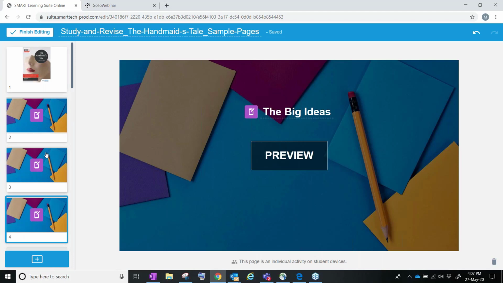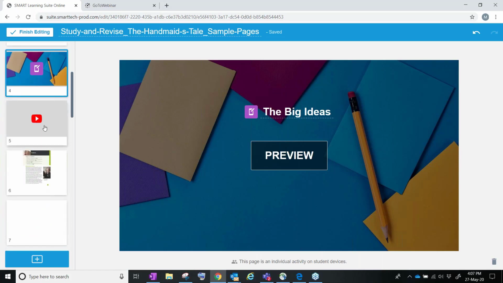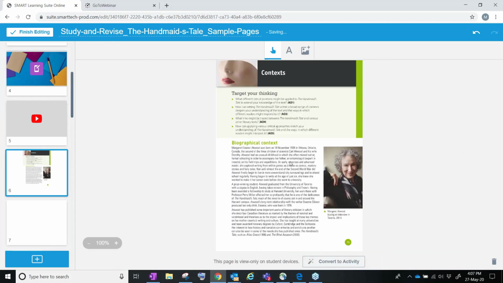So I've got my establishing prior knowledge and my working pages where I want them to continually add information. The next two pages are about setting the context again, about the author. The page itself had this here on Margaret Atwood. I also want to add a YouTube clip. Most teachers are doing that, so I'll show you how to do that. Again, what I really love is that I'm encapsulating everything in this one document. I'm not having to send links for them to go out of and come back in. Everything's housed in this one document. So it's something I know they're not going to lose, and I can also keep an eye on how they've been working through the document.